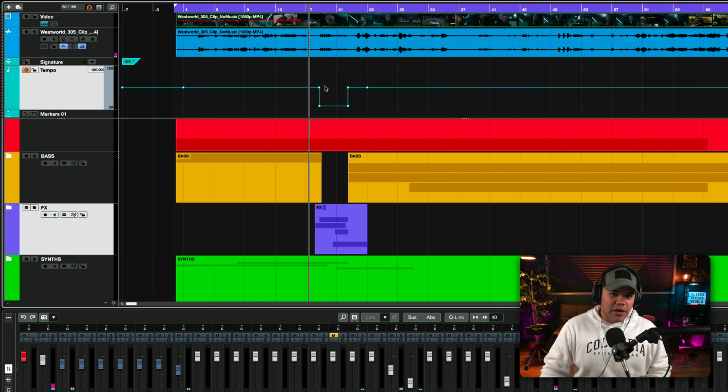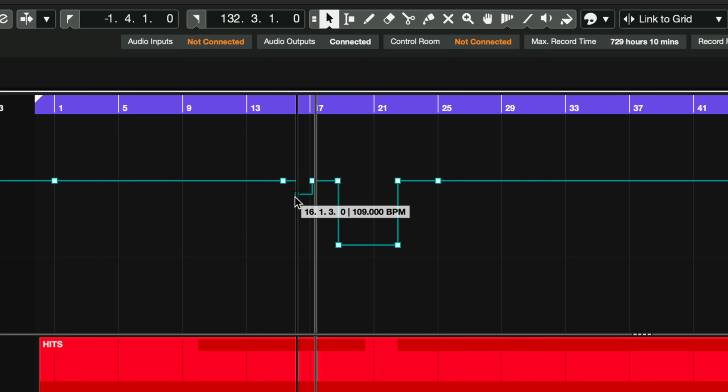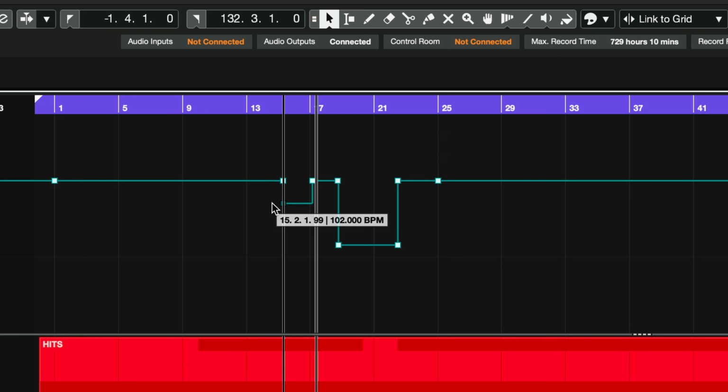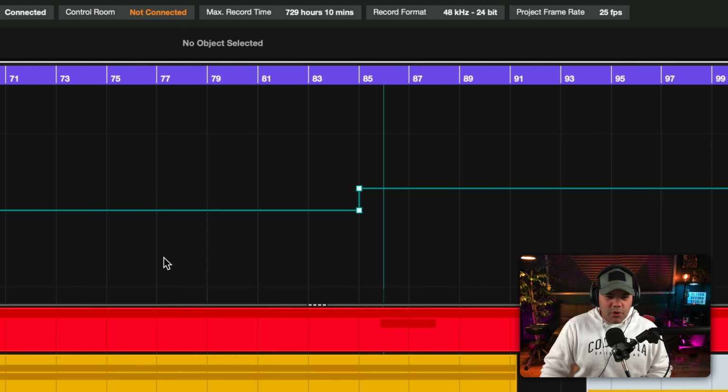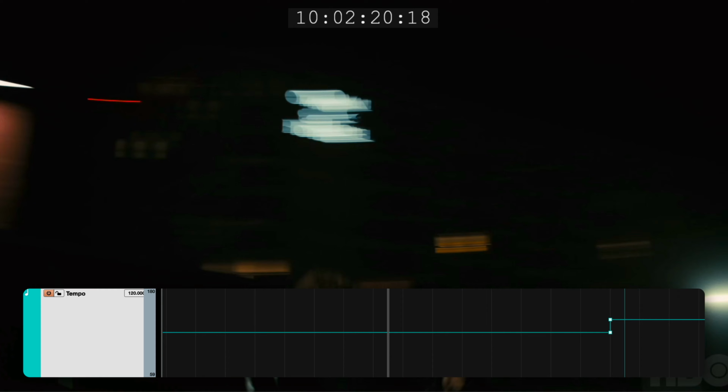So that's a slowdown that you can do. And the way to do that is just marking down what you want to do and slowing down. And you're going to be able to see the number that you're going down to. That's the way you do it when you want to create a specific tempo change on a specific part of the song. And on this scene, I have another change of tempo, and I want to show you that because I'm speeding up the composition here.